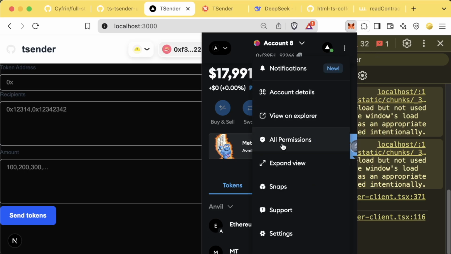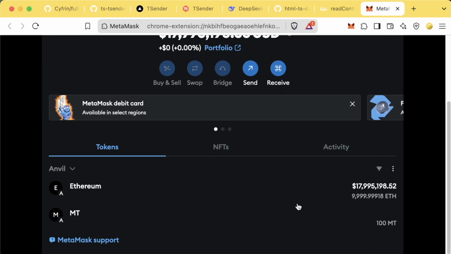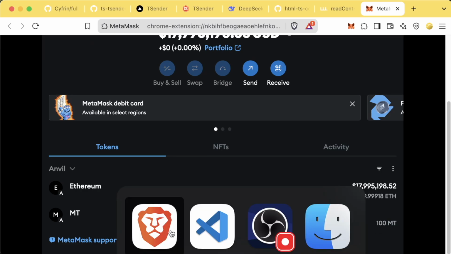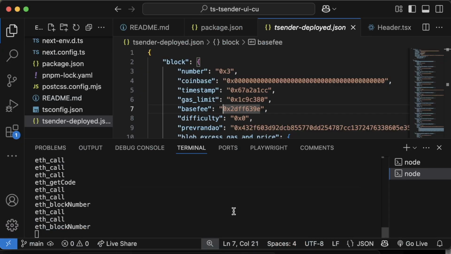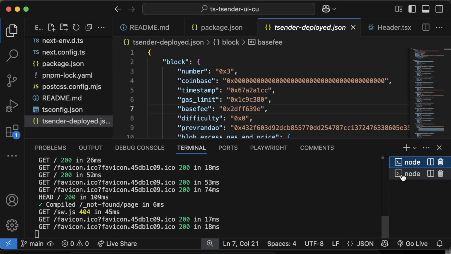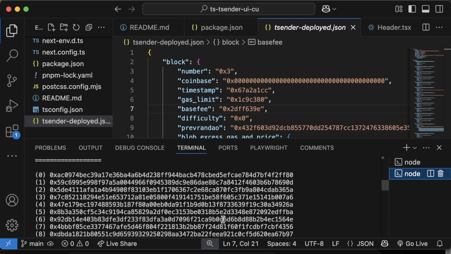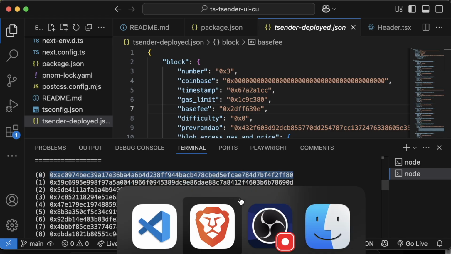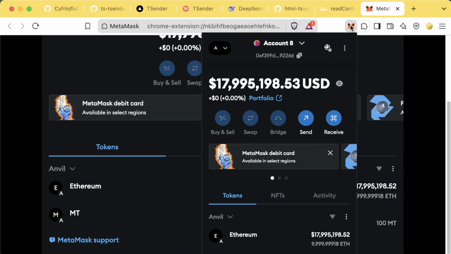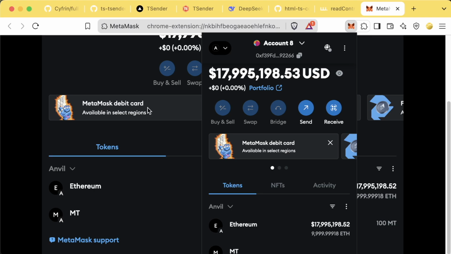We can also expand the view. Yeah, 100 mock tokens. And again, if you haven't imported those accounts, you can grab the private key 0 from your locally running Anvil instance and import it into your MetaMask, and you will have this account in here, right? So on the Anvil chain, this is the imported account 0 with 100 mock tokens.